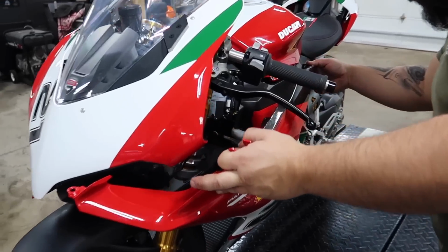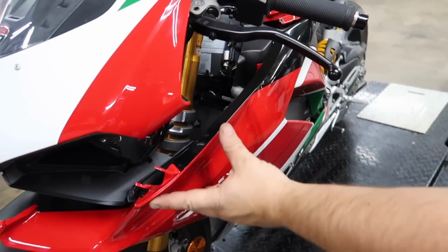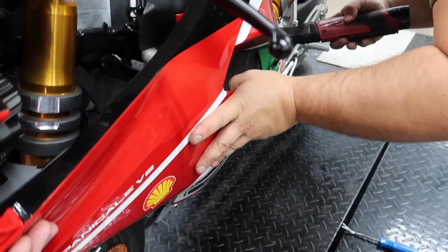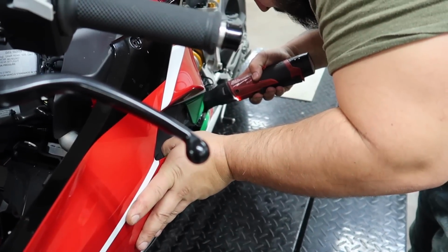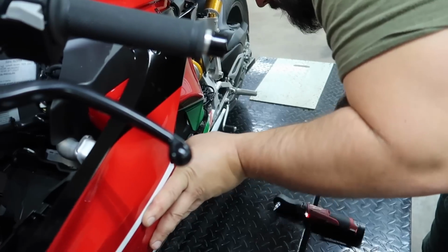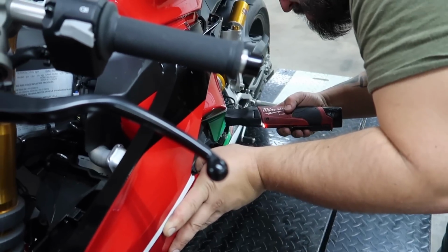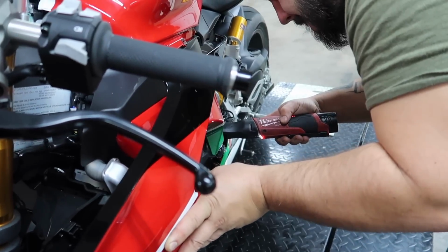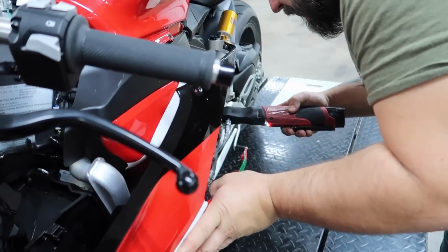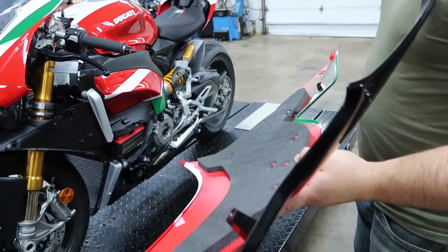Okay, so after we got the inner panel out and the ignition cover, we can finally remove... Wait, there's more. Is there something left? I got this, Dado. I forgot the V2s are a little different. Yeah, they are. We haven't worked on a V2 in a while. Actually, you never worked on a V2. Yes, I have. No, you worked on a 959. Did you take all these off for his exhaust? You didn't take these off because you just did a slip-on. Remember? We only had to take off the bottom.